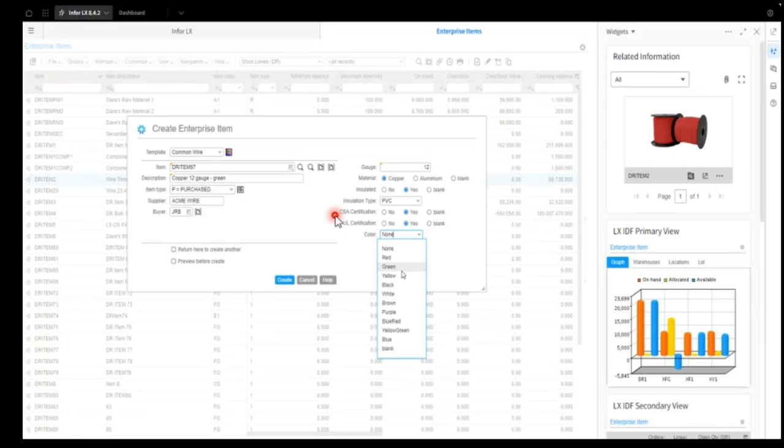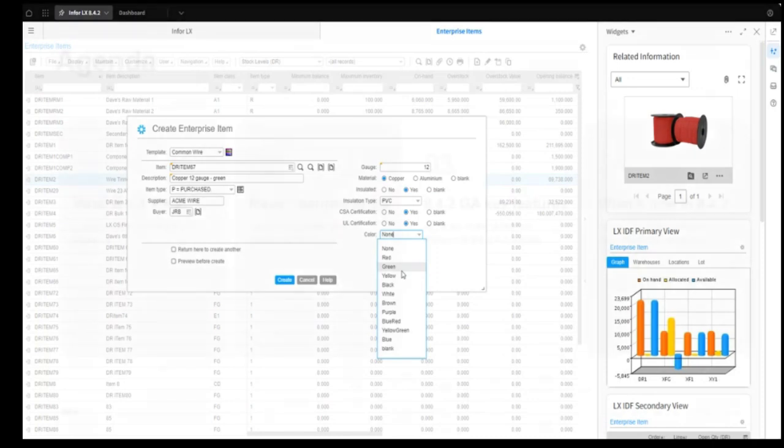Okay, so those are the key things to know in terms of big changes to 8.4 and the foundation of 8.4. Again, it's the database changes, and it is master data management and IDF. Those are the things you most need to be considerate of if you're coming from an older version of LX or BPIX.